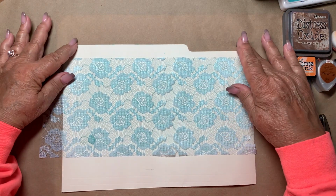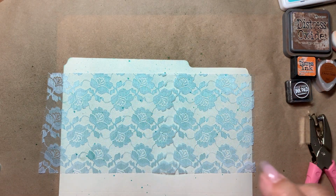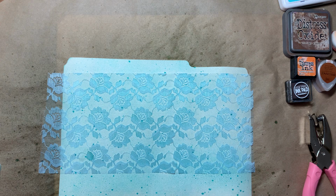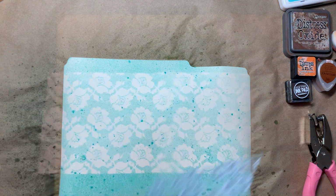It seems to work really well on this, and it gives you some sturdiness, some stability. I'm going to stand up for this so I can see what I'm doing. This does get a little bit messy, so it's good to have some paper towels handy, but here we go. Well, let's see what we've got. Get this green off of my hands. There we go.